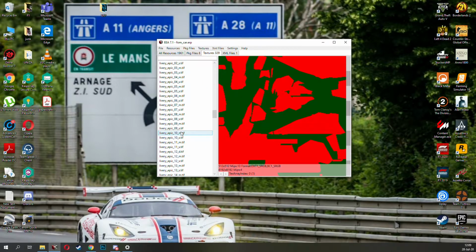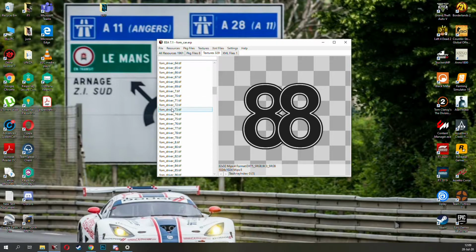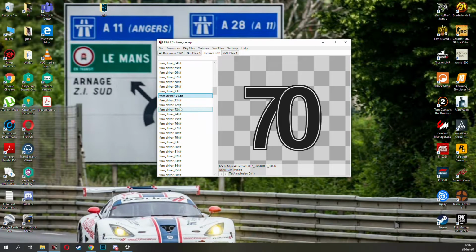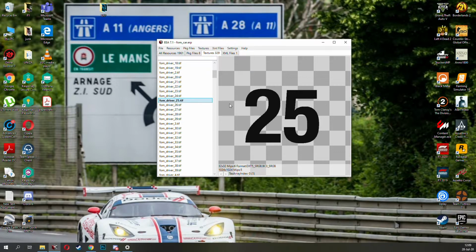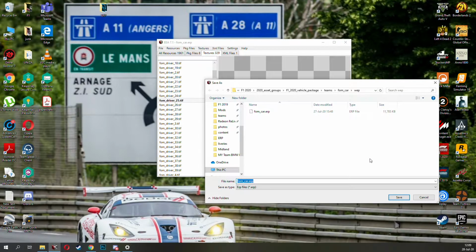And sometimes you maybe want to replace a number. It might be your race number, whatever number you want. It works the same way as the decals that I showed before. So it has to be a black background saved with the alpha channel, so it looks like this when you put it into the archiver. If it has whatever else behind it that should not be there, it should be just the number or the decal. If you've done something wrong, you need to look. If it's color, then you know what you've done wrong. So you just Ctrl S to save as the FOM car.